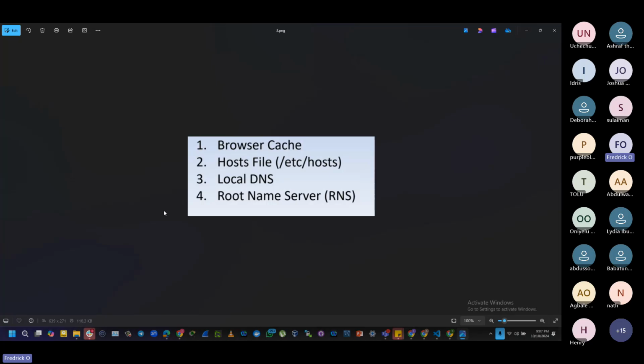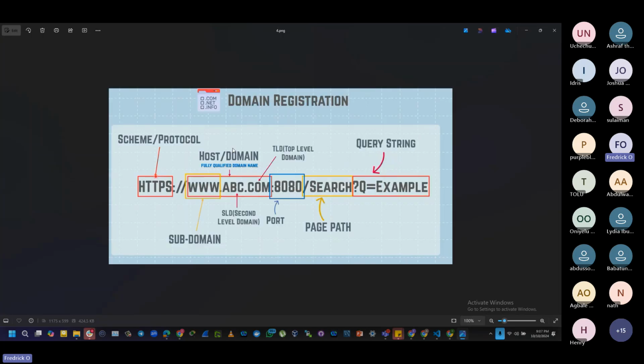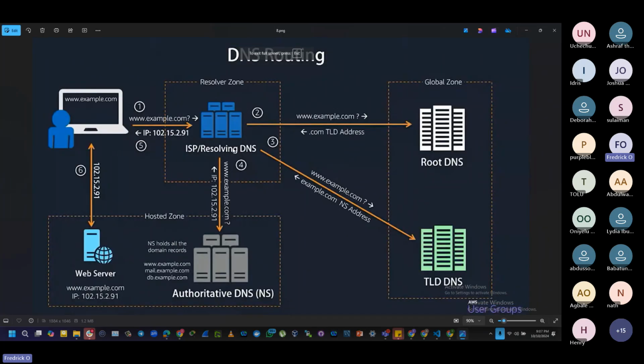I told you in the last class that there are different orders. This is what I showed you in the last class, right? But before I come back to this, I want you to remember something. I told you that if you type www.example.com or google.com, it doesn't just go to Google and come back.